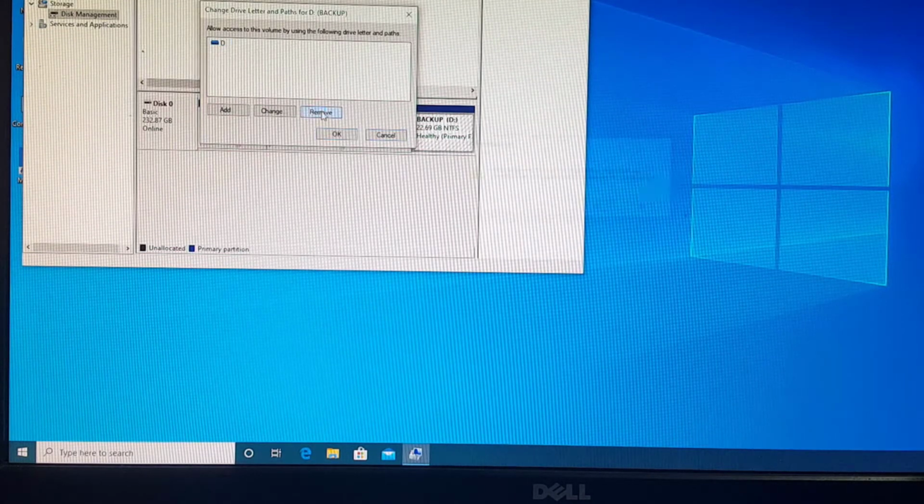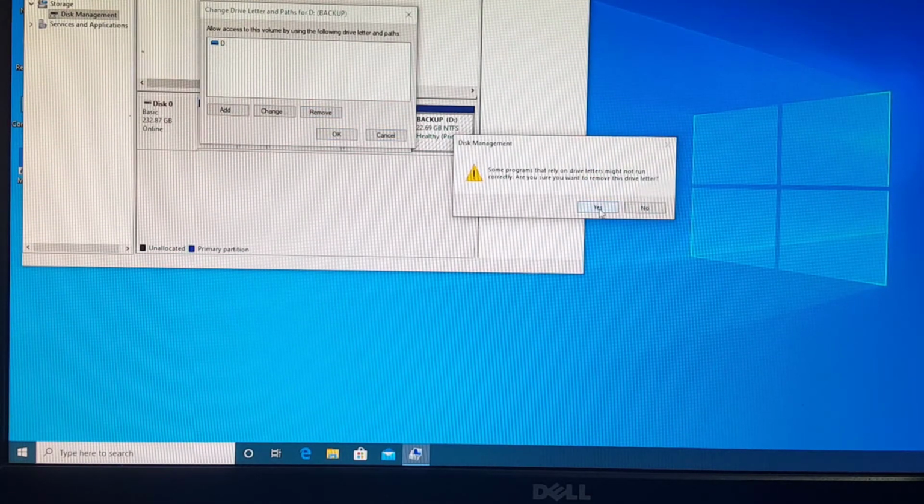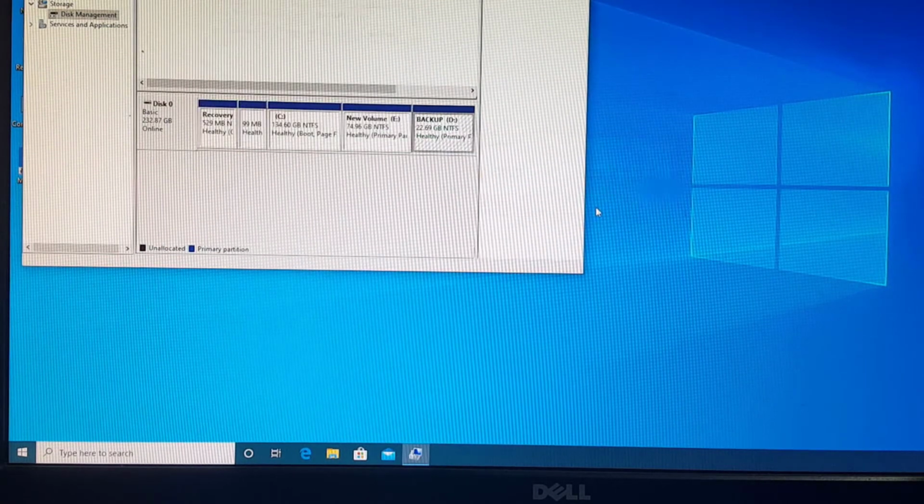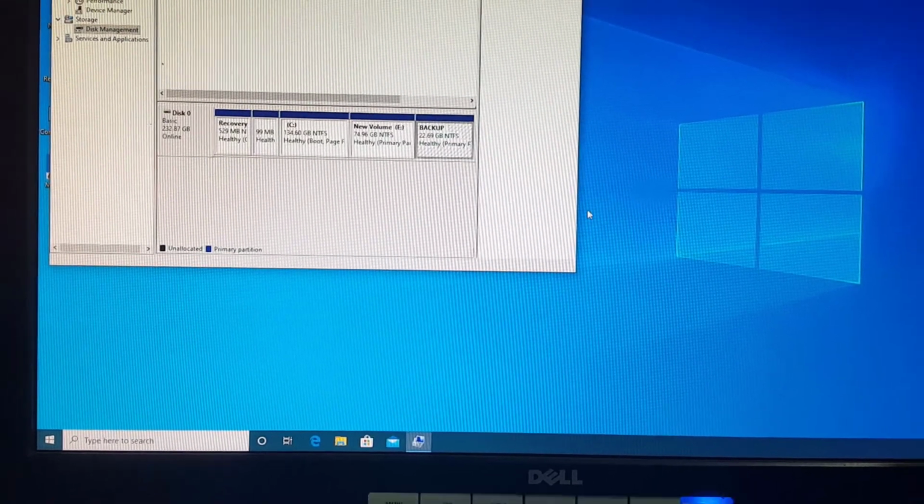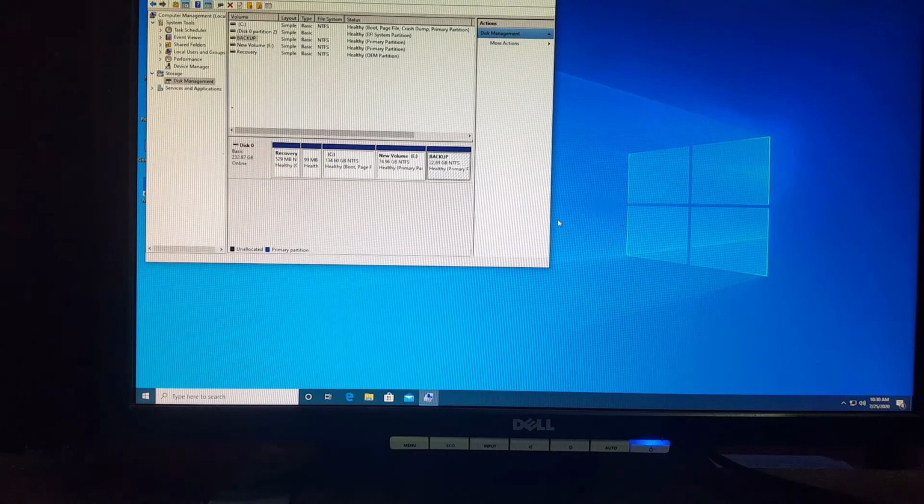Click Remove. Click Yes. Click OK. So the backup file has been hidden, so you don't have to worry about it being deleted by others.